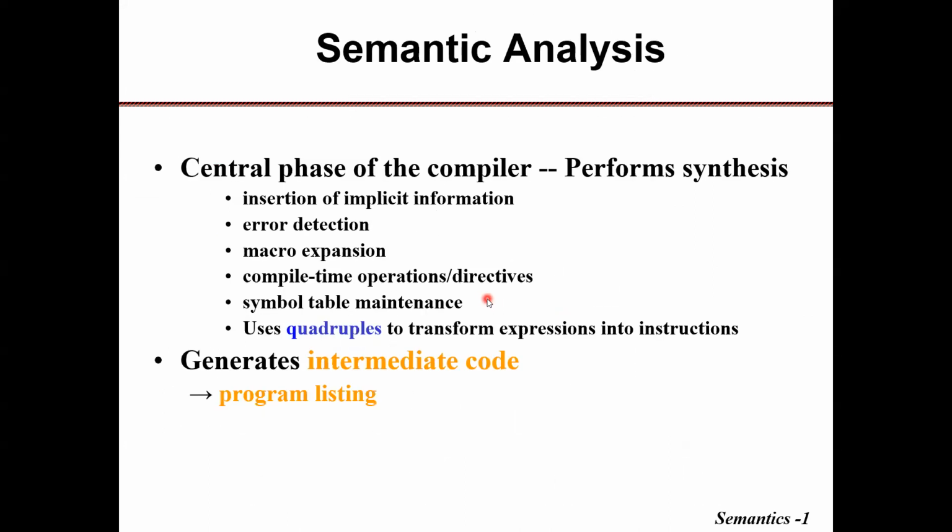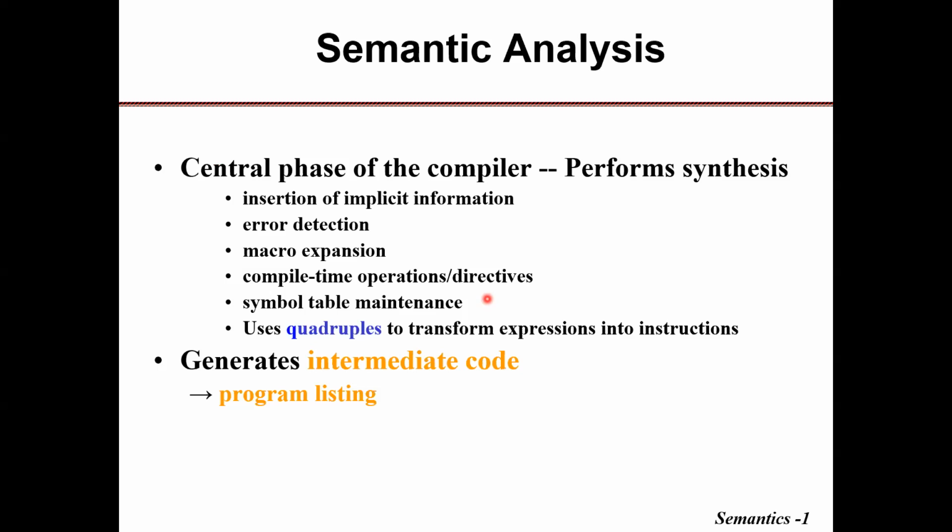All right. Sometimes referred to as the central phase of the compiler. It's going to do the insertion of the implicit specifications. So if we allowed implicit typing, if we allowed that type of structure, I believe we gave the example in Fortran already. So drawing on that, we would then enforce those rules at this phase of the compiler.